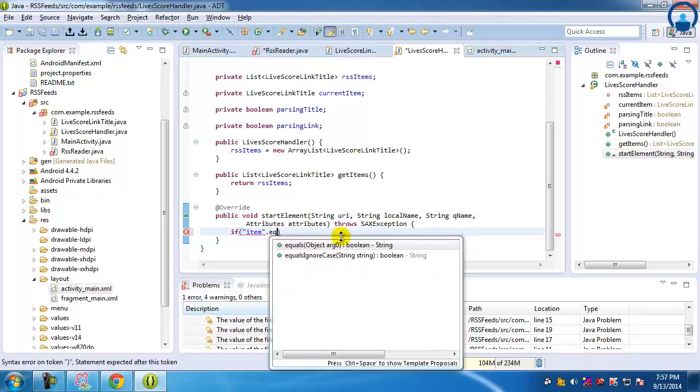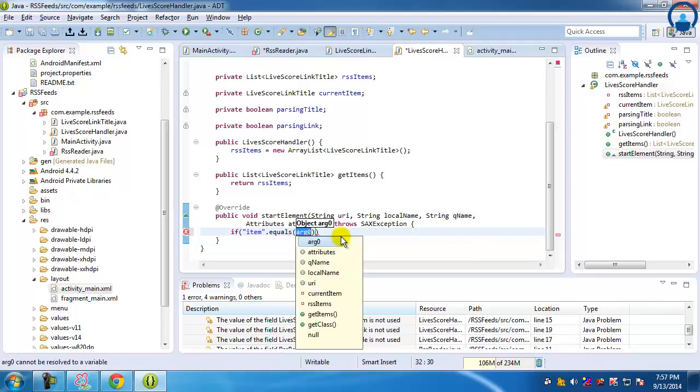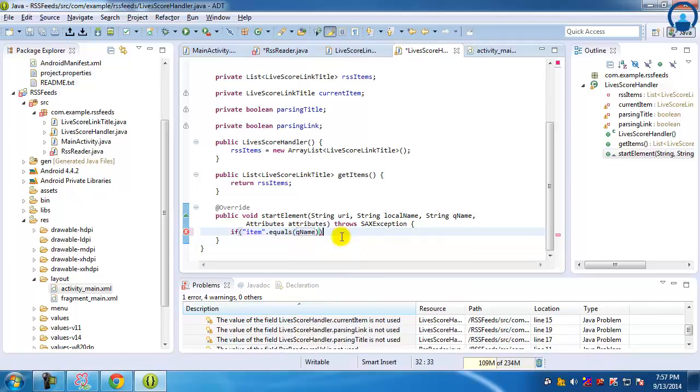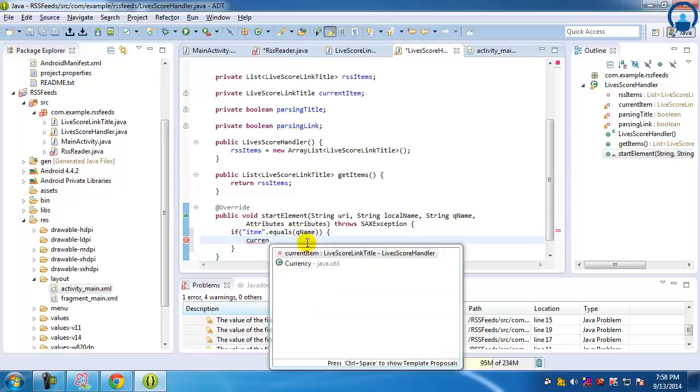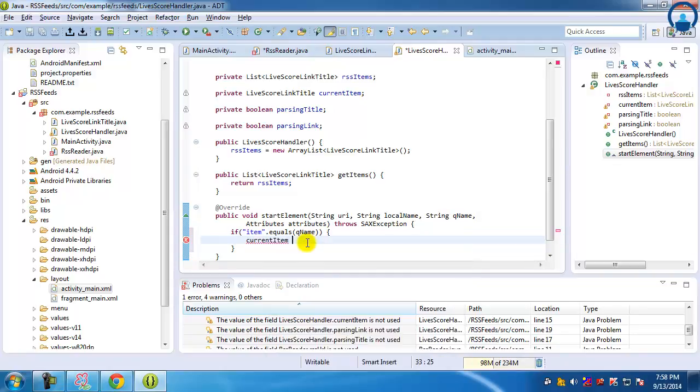dot equals my queue name, and now I have 5 to 6 items on the RSS feed. So first of all, when my queue name will be item, or when I'll be processing an item, then this queue name will be item only. Then my current item will be new live score link title.